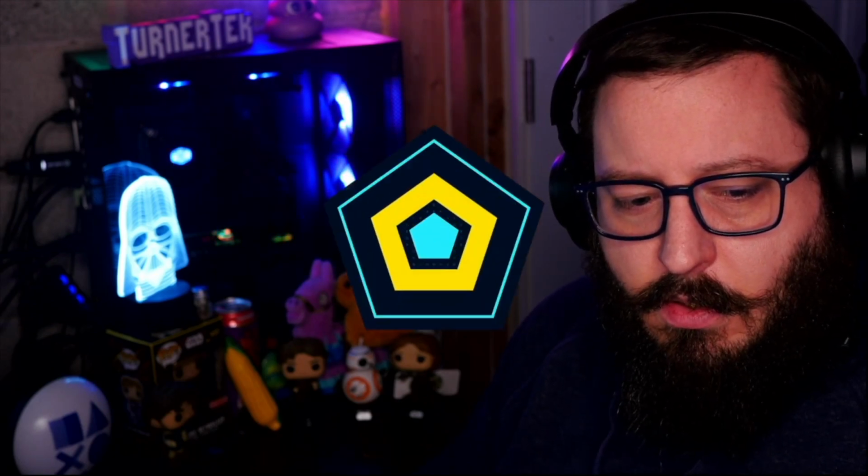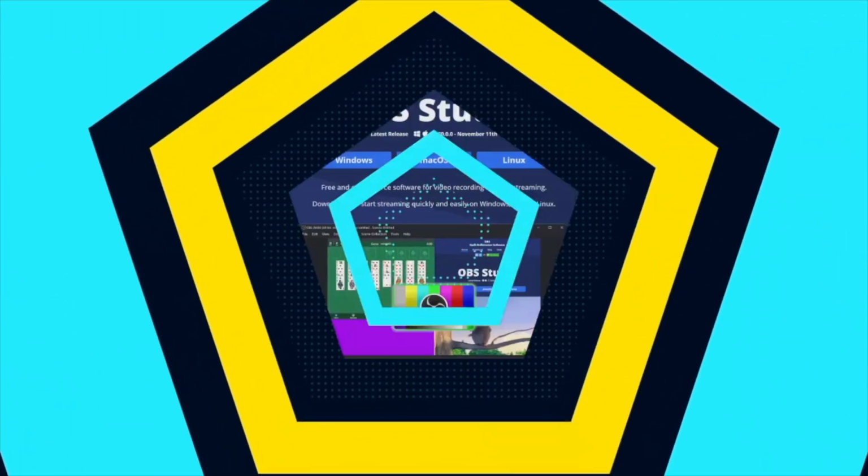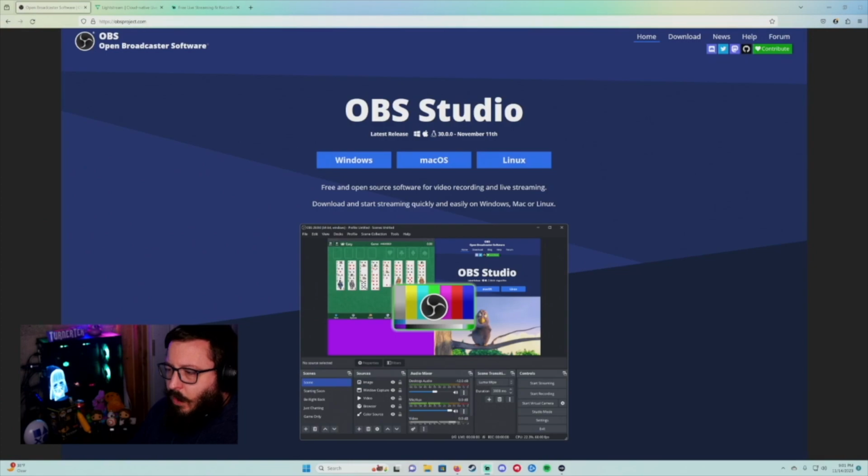So first of all here, let's go to, let's see. Okay, so now we're over here on my screen capture with my picture-in-picture going on, and we have our very first piece of software I want to recommend to you guys, and that is OBS Studio. OBS is free. It works on Windows, Mac, and Linux. You really can't go wrong with it.